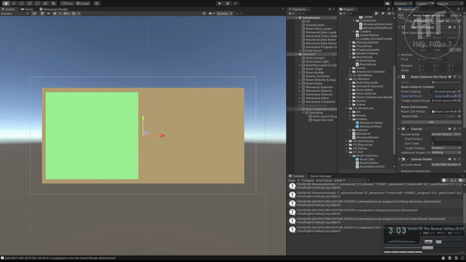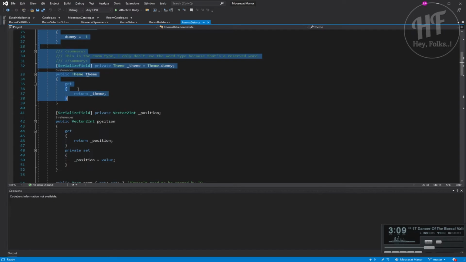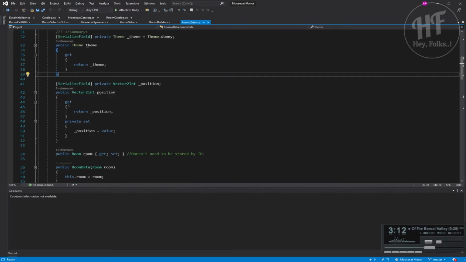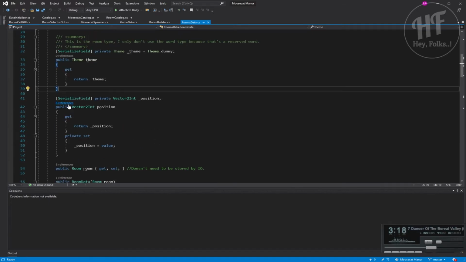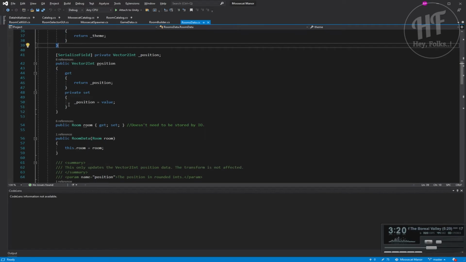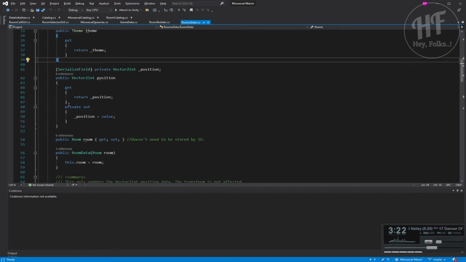So we think to ourselves, because this is data that is stored when you're saving, so maybe it does actually need to be both.